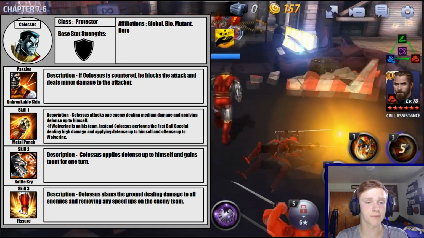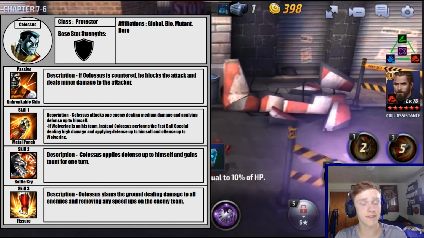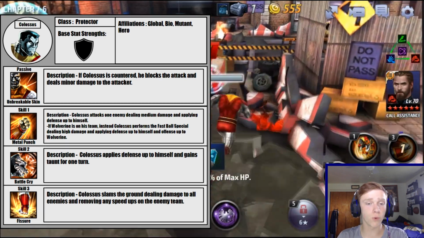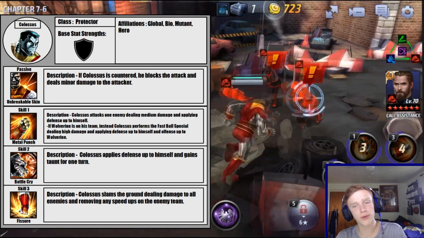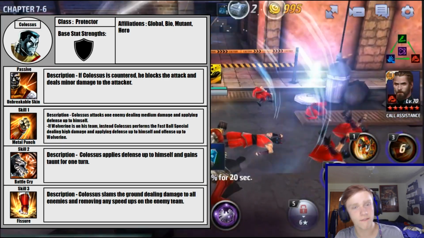Colossus' first skill is Metal Punch. Now, there's nothing too crazy about this. Colossus attacks one enemy, dealing medium damage and applying defense up to himself. But we need to have the Fastball Special on Colossus' kit. So if Wolverine is on his team, instead, Colossus will pick up Wolverine and perform the Fastball Special, dealing high damage, applying defense up to himself, and offense up to Wolverine.